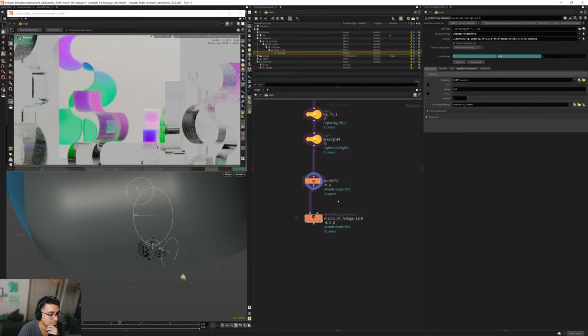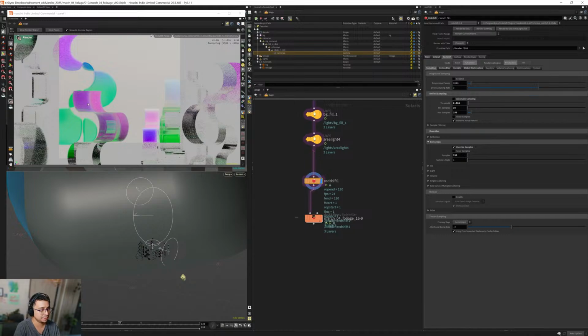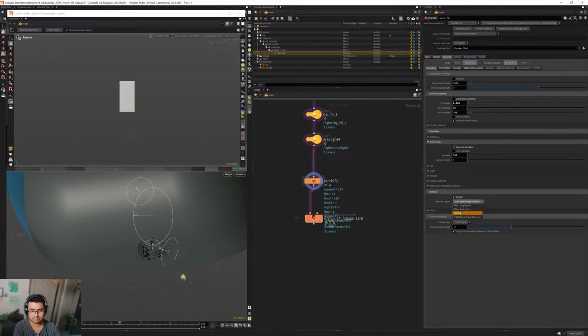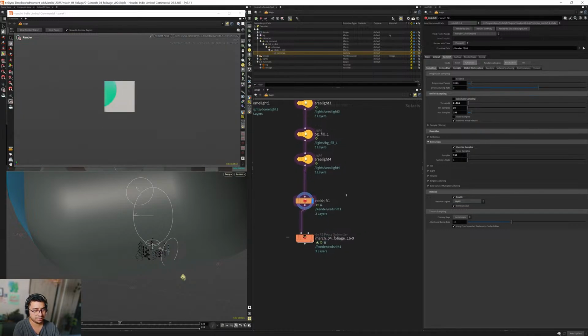Maybe wait a few seconds to see how it will look. I believe that I'm going to enable the denoiser because I have some noise in some sections, especially on the subsurface scattering. Maybe OptiX for this one, but for animation I usually use the Intel Open Image Denoiser.